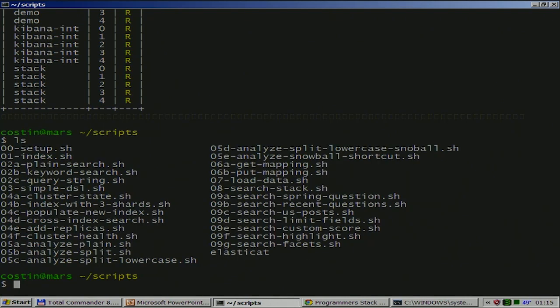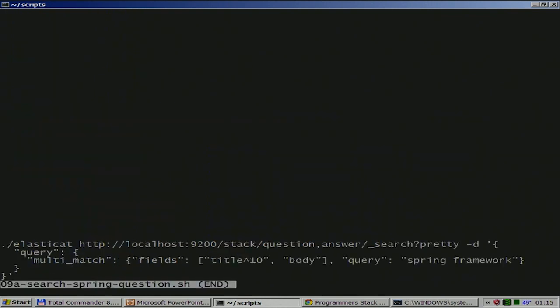Right, so this is the actual Stack Exchange. Now, Stack Overflow and the subsequent sites already use Elasticsearch, but what would it take if you had that data on your machine and wanted to do something similar? So here I have a couple of searches. Let's look for all the data within Programmers Stack Exchange that mentions Spring Framework within the body and the title. In this case, I'm using the query DSL. So rather than using a URI, I'm doing a query, which is multi-match, which says do multiple matches for this query on the fields title and body.